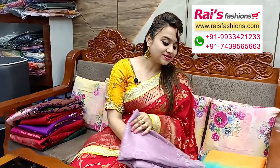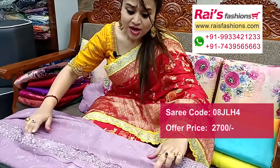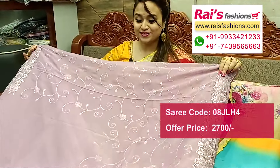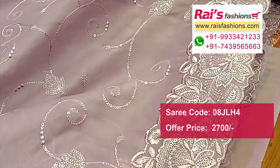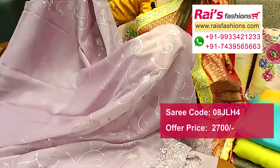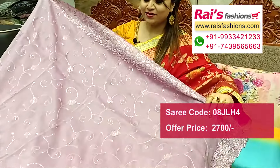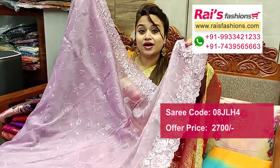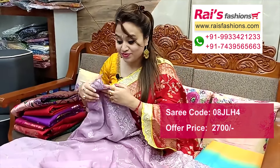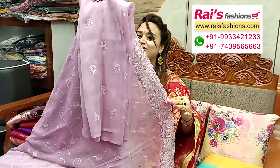Next one also nice color combination — very beautiful, elegant pastel set, premium quality tissue organza base, all over fine sequin embroidery design work, fashionable looks. This one is fully fine cutwork embroidery design work with sequin highlighted ittling design, cutwork embroidery work all over. Highlighted sequin embroidery design work, soft body-hugging material, tissue organza base with beautiful design work — designer piece based for your festive wear. All over highlighted sequin embroidery cutwork border with highlighted sequin work and running blouse piece — same material with all over highlighted sequin embroidery buta design, very exclusive elegant looks.